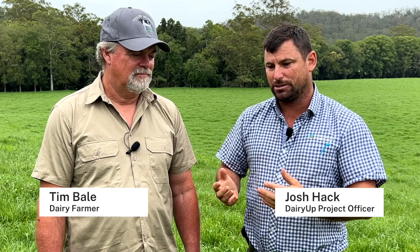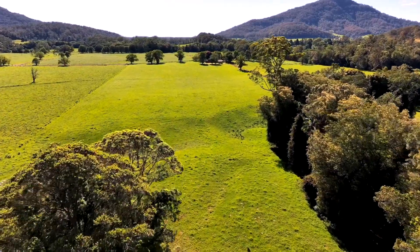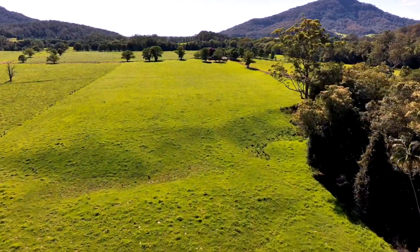Tim, over the last 18 months or so, starting to find your feet with Pasture.io and the system itself — what are some of the positive things you like about the program? I think it does help you focus on your rotation and it does make you look a little bit closer at what you are grazing and how much you allocate to cows, which quite often is guesswork, but it's handy to have something else to bounce that across.